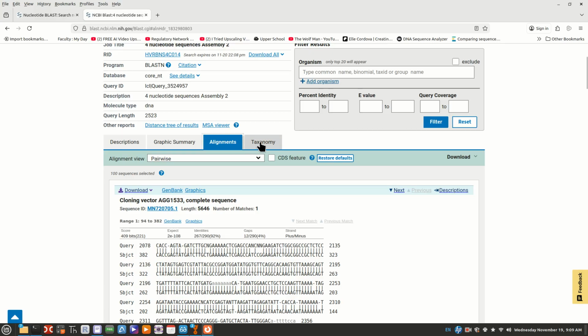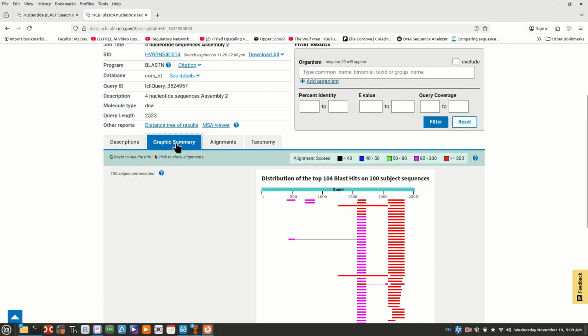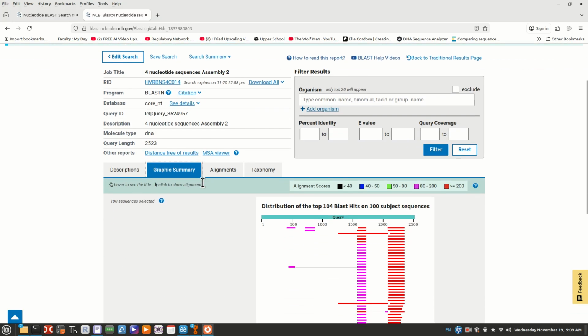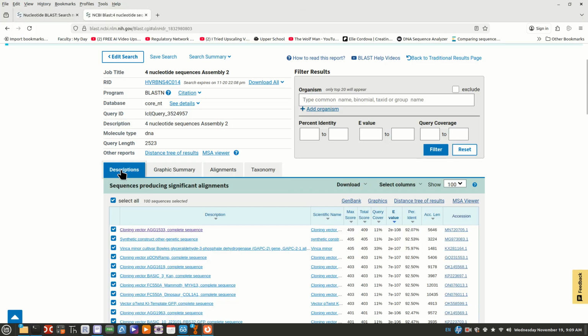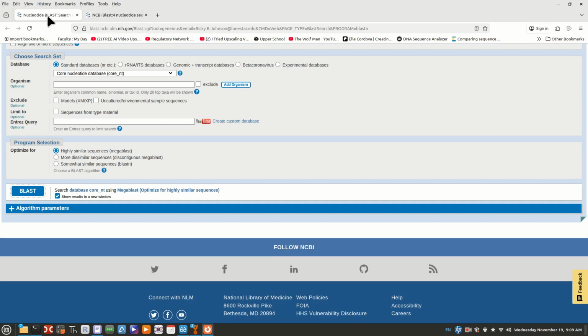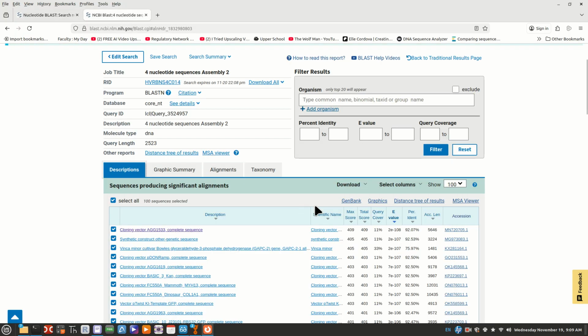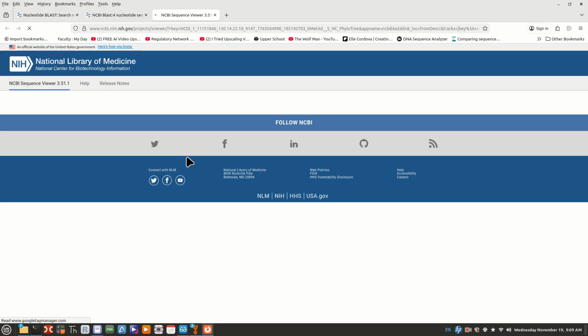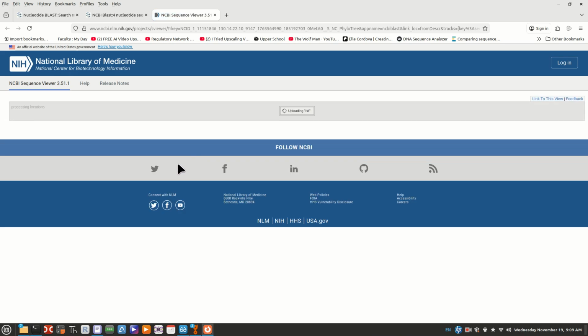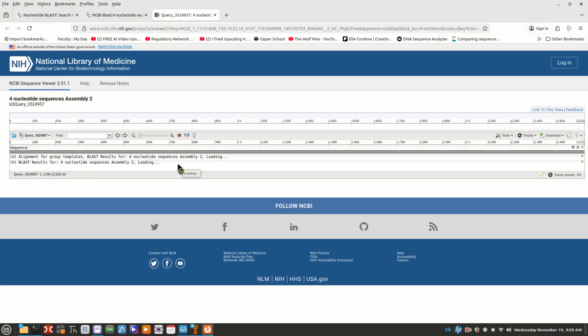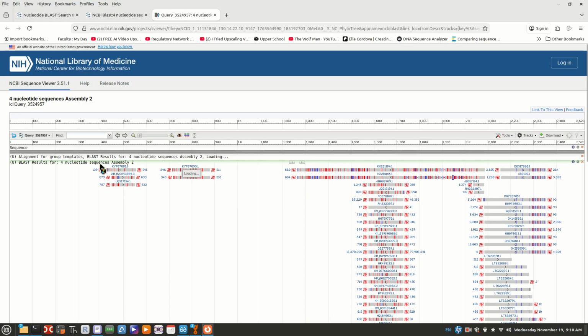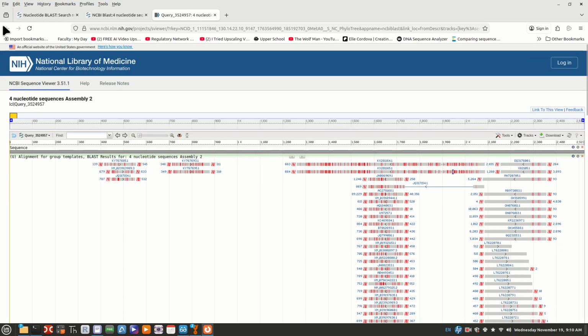Here's the alignments, taxonomy, the descriptions, but the graphic summary. And what I want to do is I want to get rid of the end. And so what I did, I went and looked and I searched and I found the places where the end was giving us a problem, and what I figured out was, and now you would have to go through this. Let's see if I can do the graphics here. Will it give us? Hold on. No, that's not at all what we want. Okay.